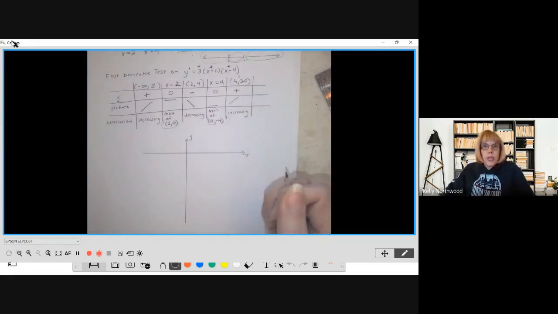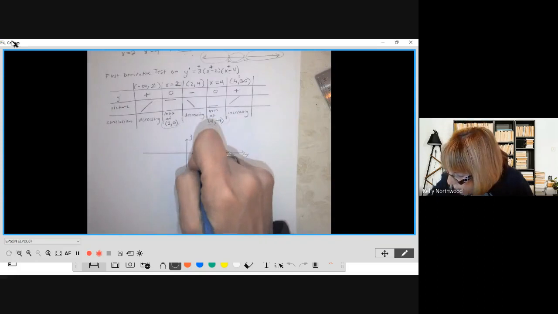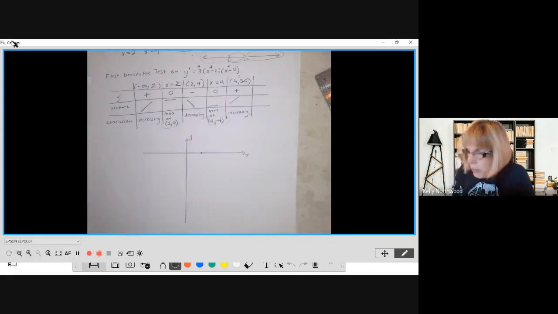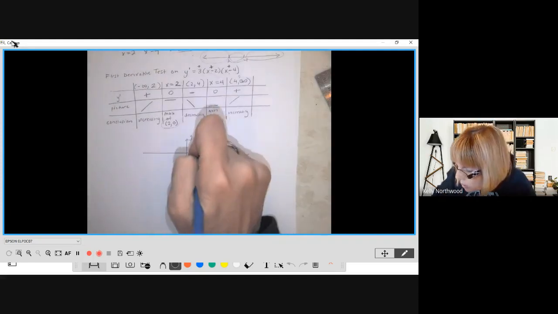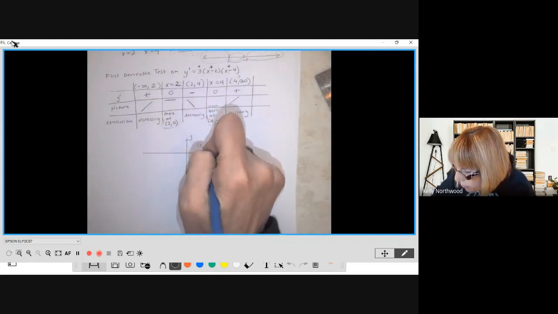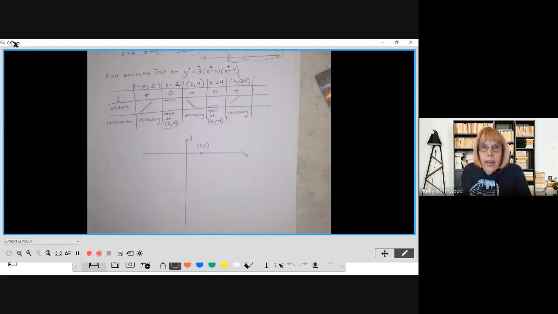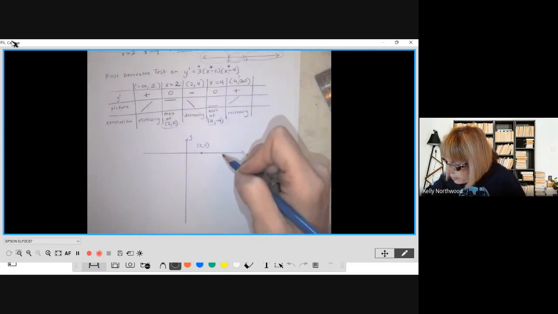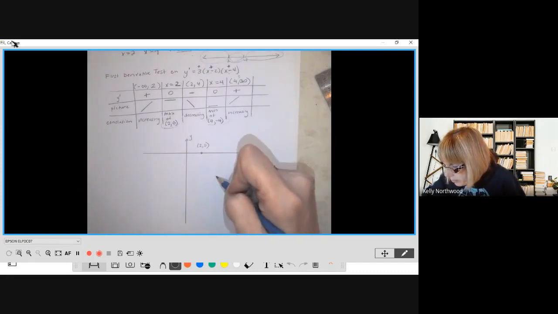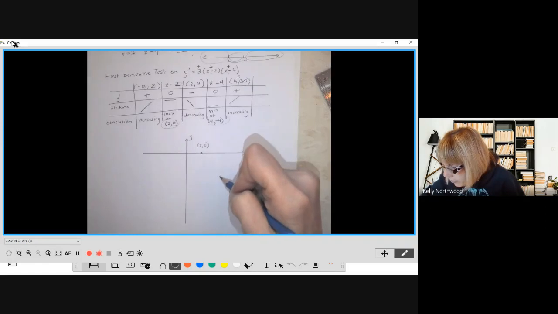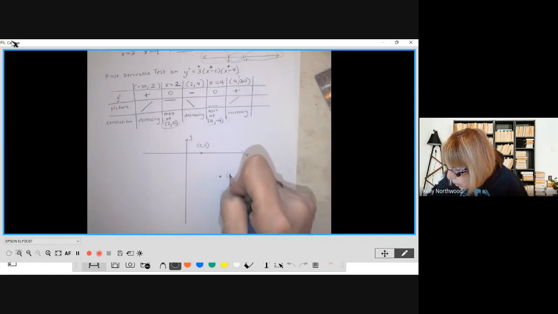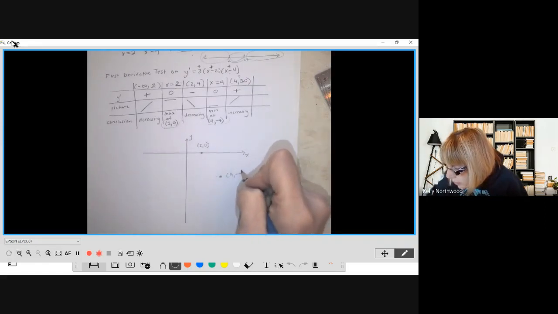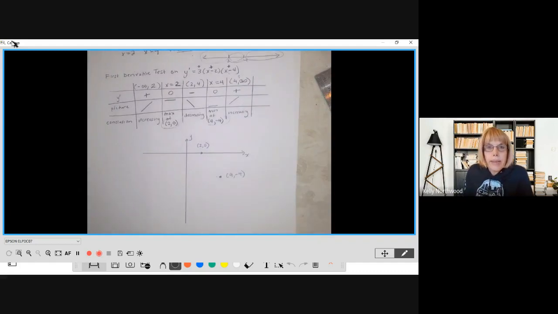So then I'm going to choose to place my 2 points. So 2, 0. If I put a point here and I want to call it 2, 0, I just put my point on that axis and label it 2, 0. And then 4, negative 4. So any point you put on, label it.